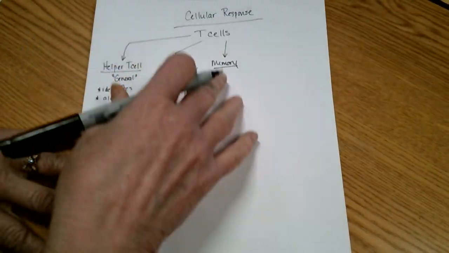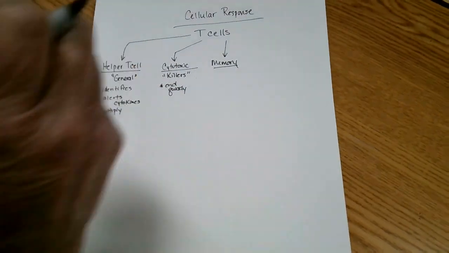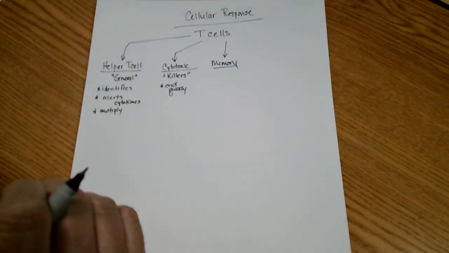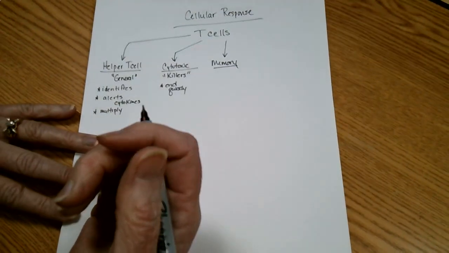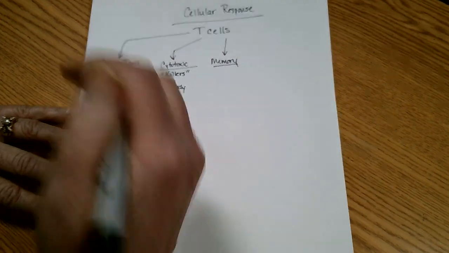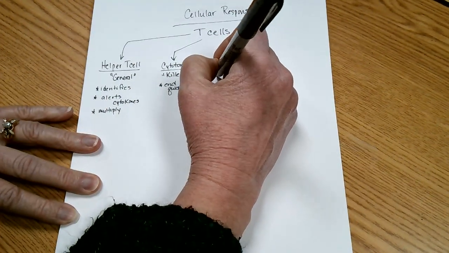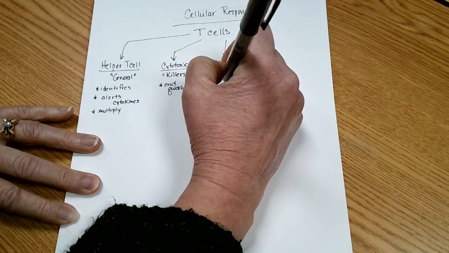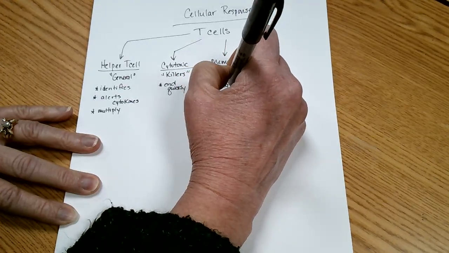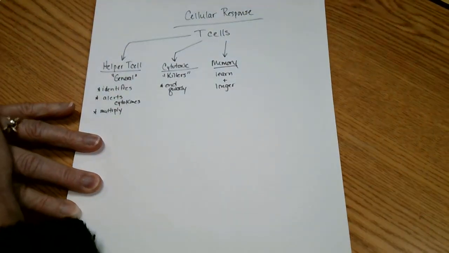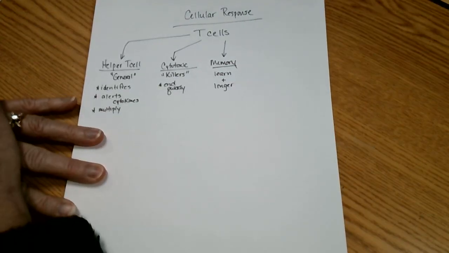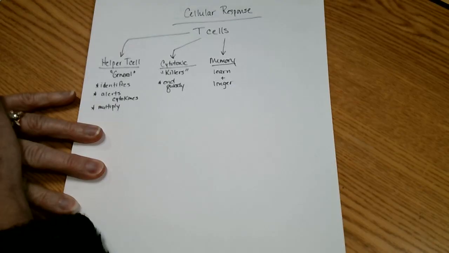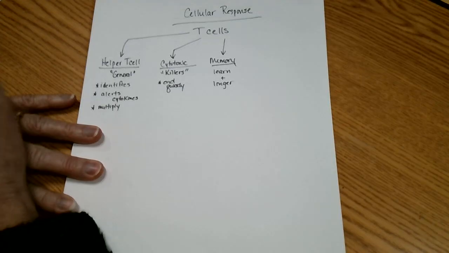They were also divided and made from the helper T cell. He divided, made hundreds of thousands of cells. Some became killers, some became memory, and they learn about this thing. And they will learn and linger. They linger in your immune system for sometimes the rest of your life. Sometimes they die off, but most of the time they learn and they linger in your immune system. They learn about this specific antigen.